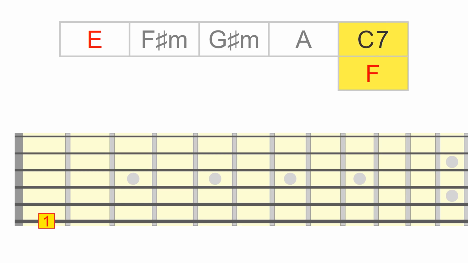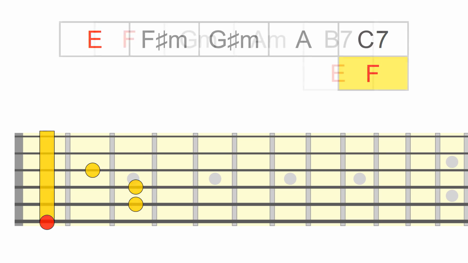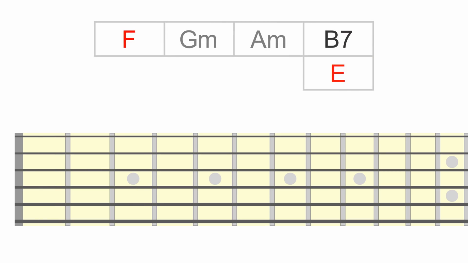However, by finding the dominant of F major, which is C, and building a dominant 7th chord on that degree, we can signpost the way more purposefully into our new key. Now, it's up to you where you go with this new key, but if we wanted to eventually move back into E major, we can simply use the same dominant signpost to direct us back, with B7 being the dominant of E major.